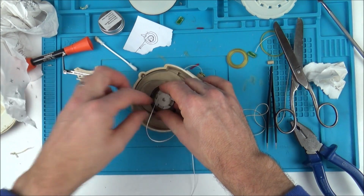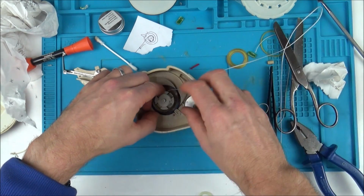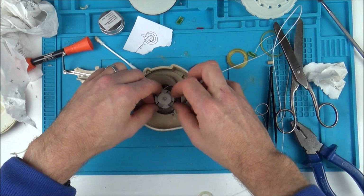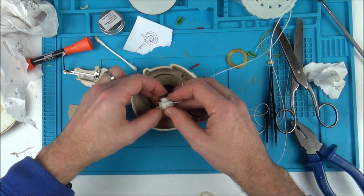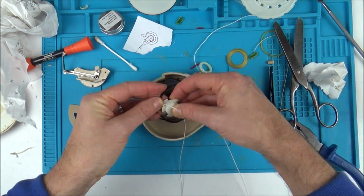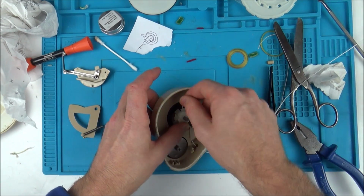See, the problem is, with all this now, I'm still no closer to actually fixing it. Right now I'm just trying to get it back together, but I've still got to keep adjusting the spring or the string to try to get it to play properly. Right, okay, it's gripped this time, so let's work with it now.